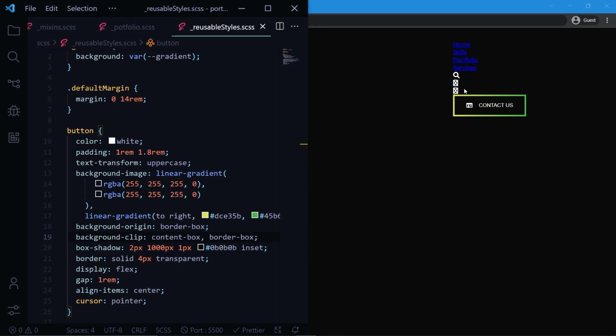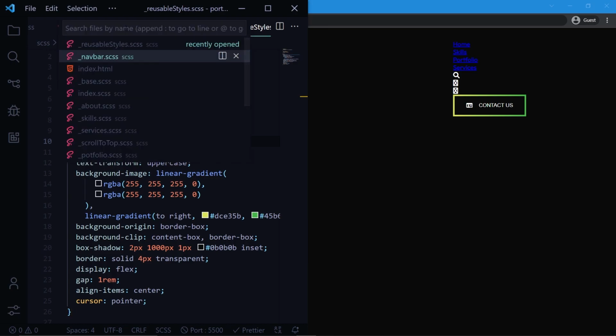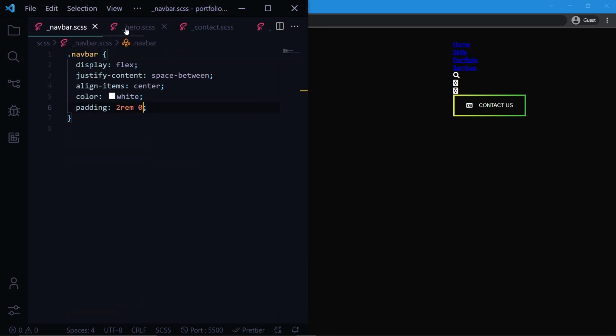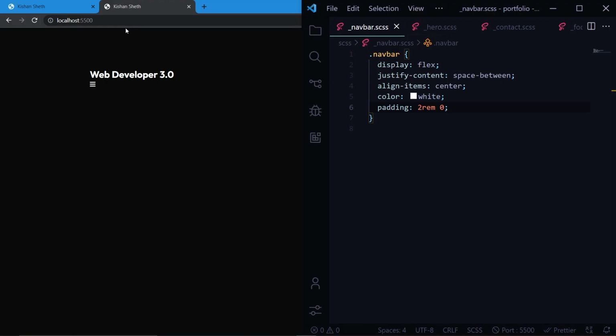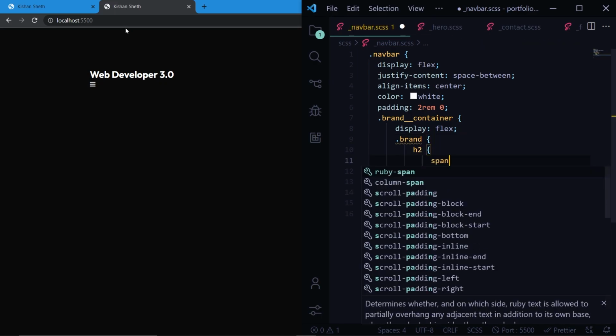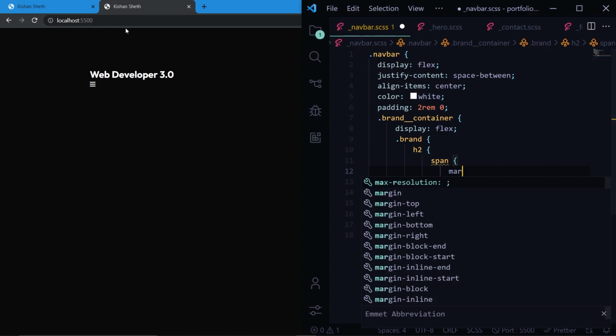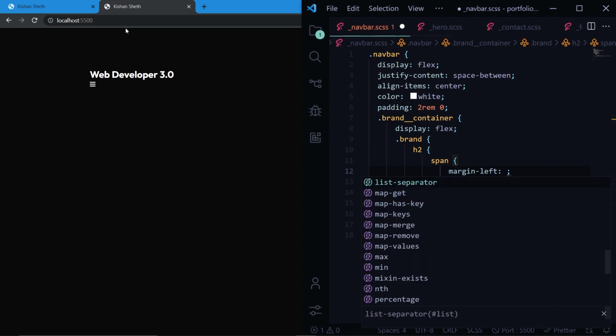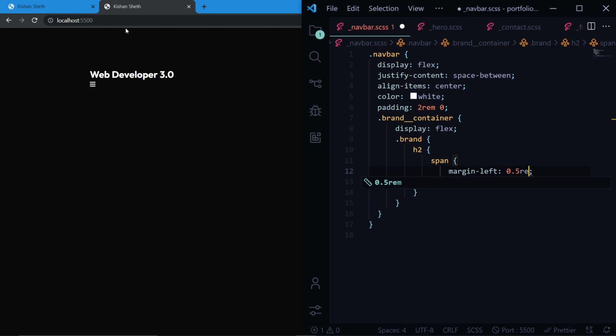Now let's style this further. So we'll go to the navbar.scss and we'll switch this to this side. We'll select the brand container, give it a display of flex, select the brand, select the H2, select the span, we'll select the margin left and give it a 0.5 rem, save it.